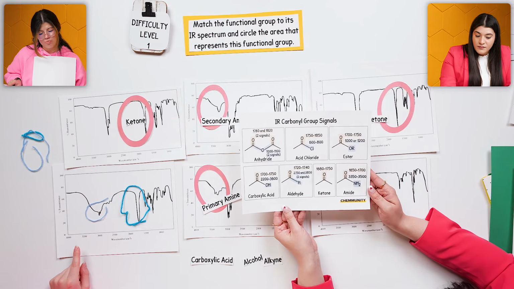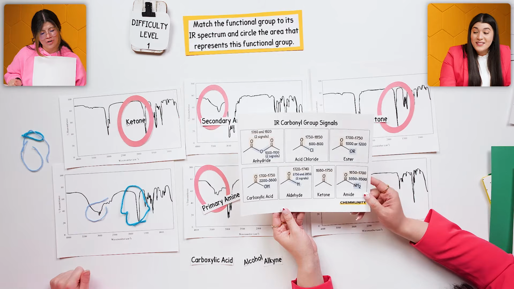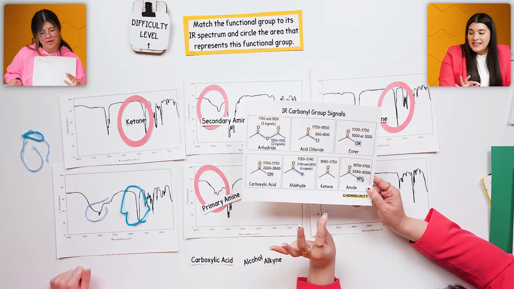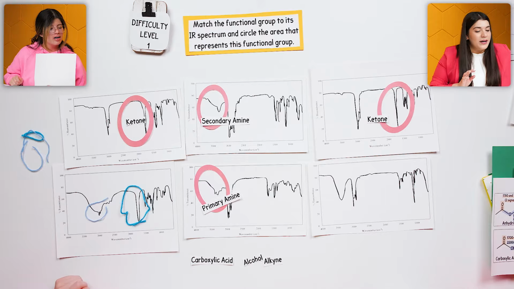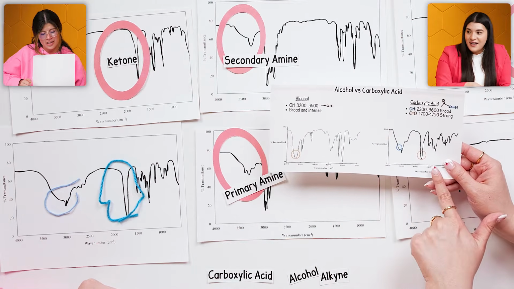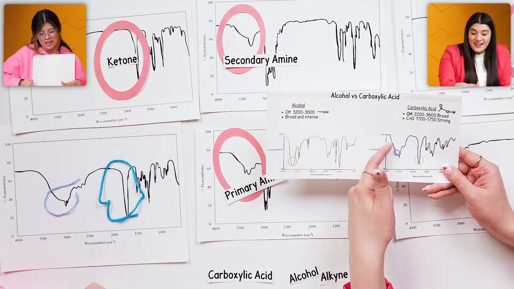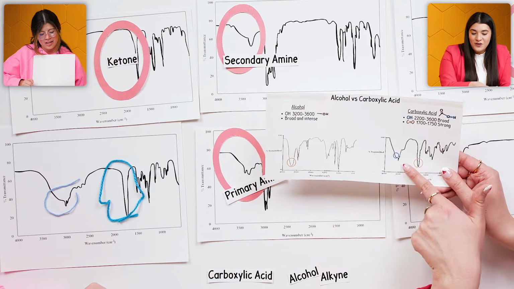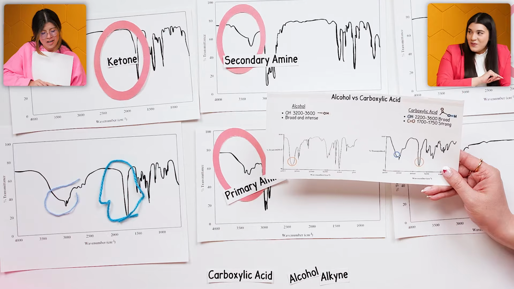Well, let's see. It wouldn't be in this case, just because it's broad. Honestly, that's the main giveaway. The difference between an alcohol and a carboxylic acid is exactly what you were talking about. It had that sort of strained broadness here and then little peaks going off. That was a carboxylic acid.